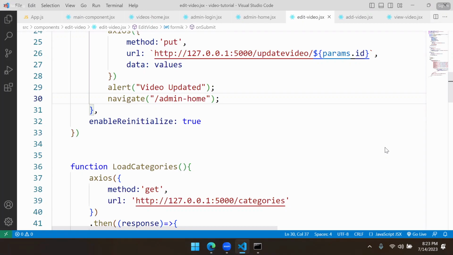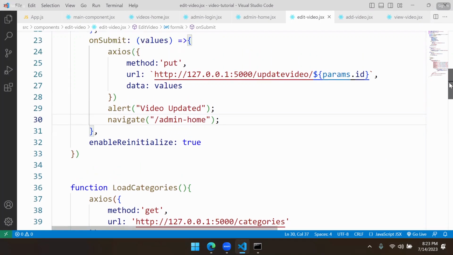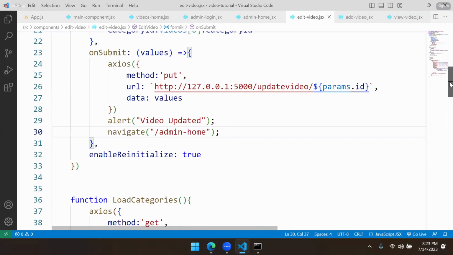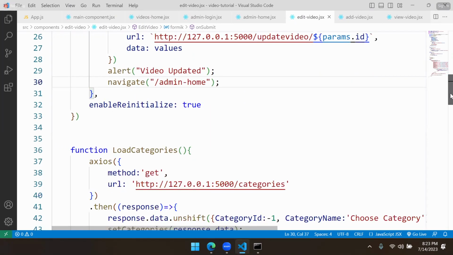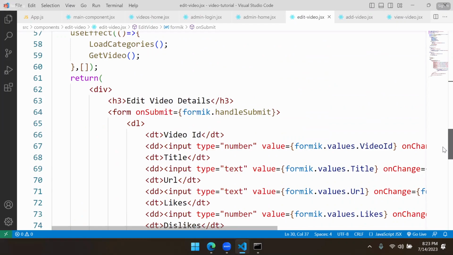Promise. The issue is coming in this submit area only. This is submit, somewhere form has an issue.